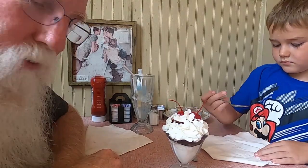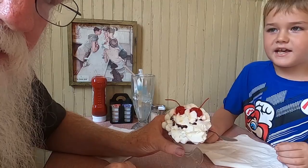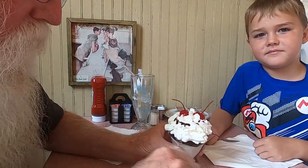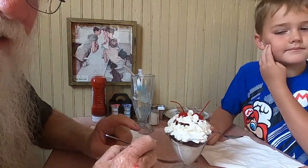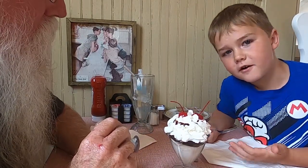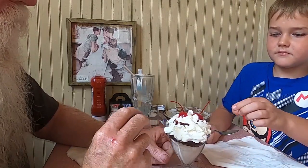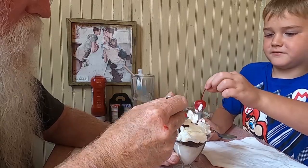Okay, so now that we've had lunch, now we're trying the hot fudge sundae. And we made sure we got a nice smiley face on it. This is just a small one here, and so let's give it a try. Because it's hard ice cream and Brenda doesn't like hard ice cream. No, it's because that's what they have here is hard ice cream. So let me see how much cherries.